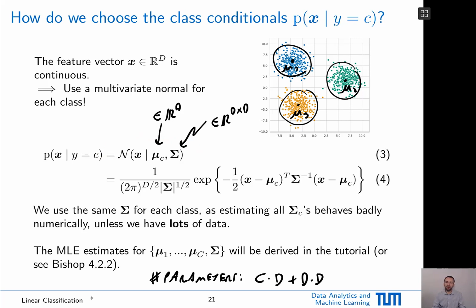And now you see, similar to the prior, we have to learn this distribution, of course, right? So we have to learn the mean and the sigma overall. We will do this in more detail in the tutorial, or you can also look into the Bishop. Here just the high-level intuition, and not surprisingly what the outcome will be. If we look for the maximum likelihood estimate, the mean per class, assuming Gaussian, is simply the empirical mean of all blue data points, so to say. You have your training data, you take the ones which are labeled with class blue, right?